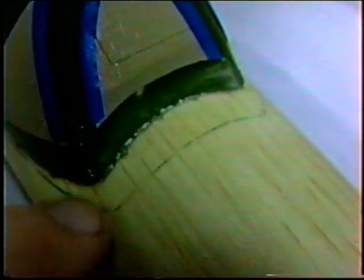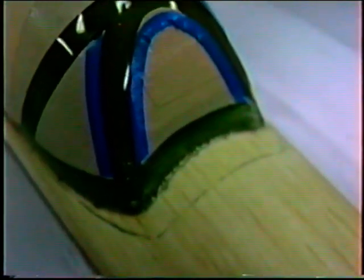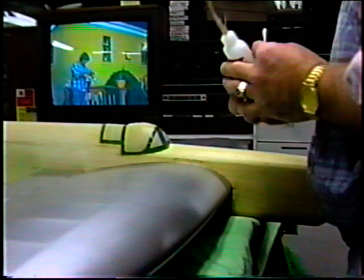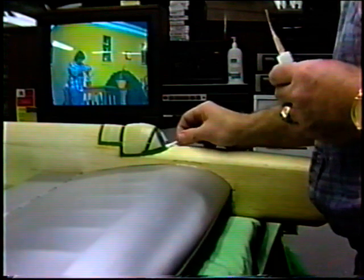Let's see, I leave the dust right in the low spots. I'm just going to press that dust right down in there, hit this with some thin CA and Q-tips, and let that fillet and hardness build up very gradually within three or four times of doing it. Again, if you do this in a lot of small steps, you won't have a problem. When you build up that big fat radius, that's when paint doesn't stick.